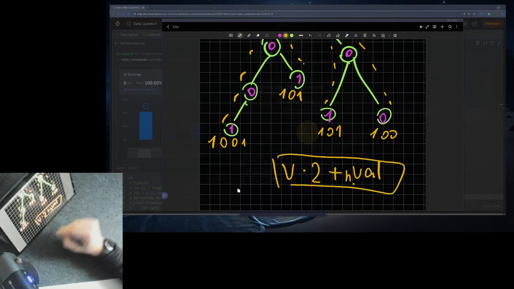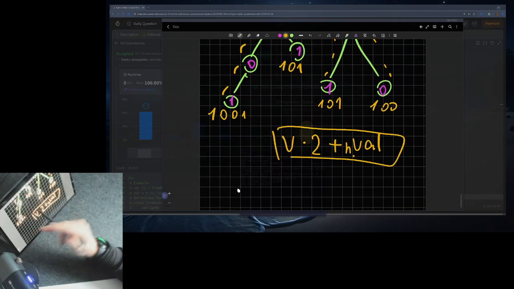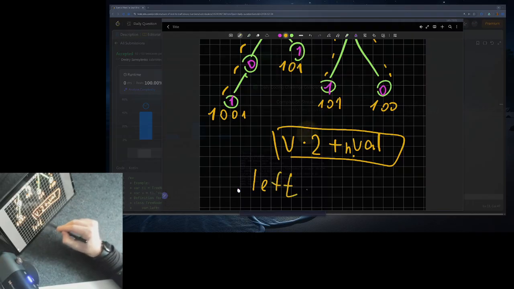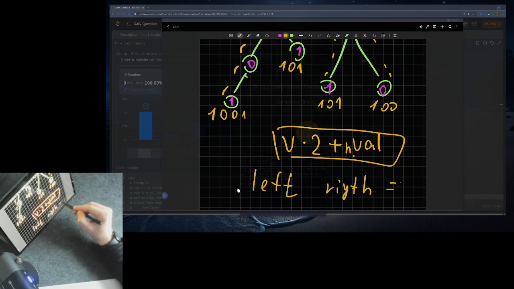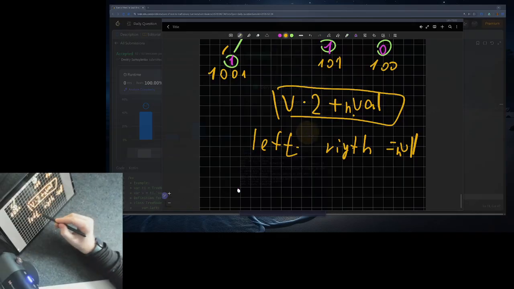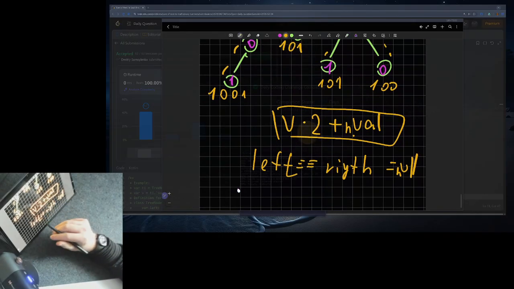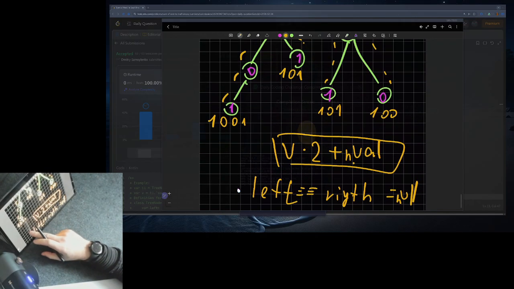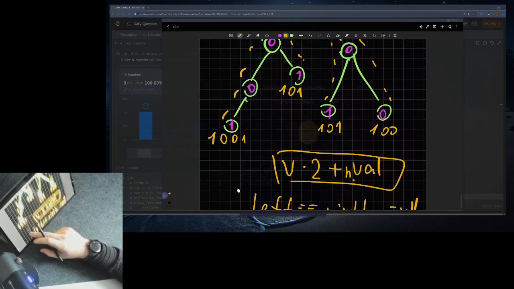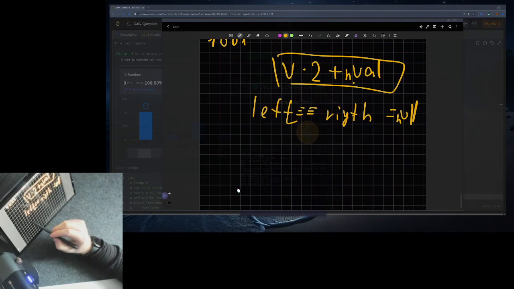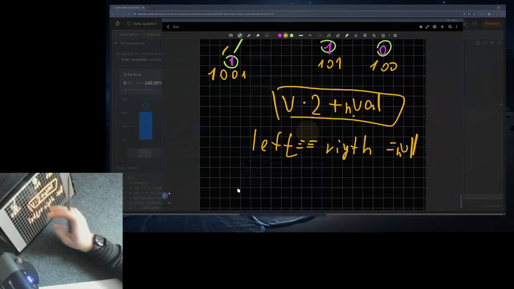And when you see the deepest node, it is when the left and right pointers are both null. So this is how you can detect the last node, and then finally how you can propagate the sum back.